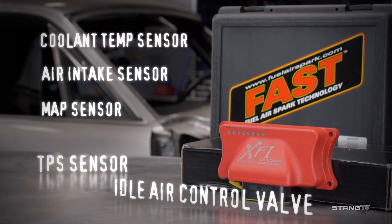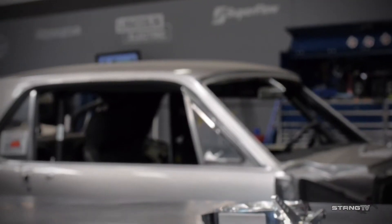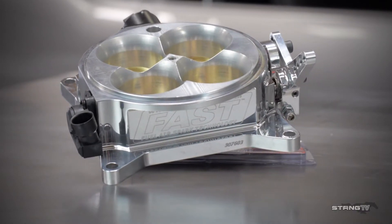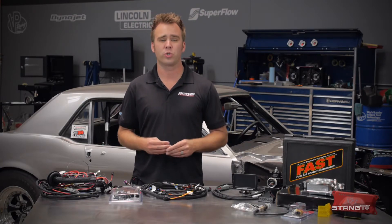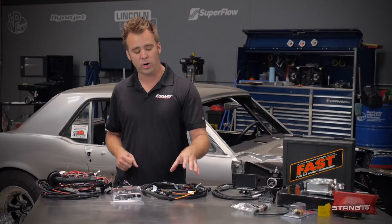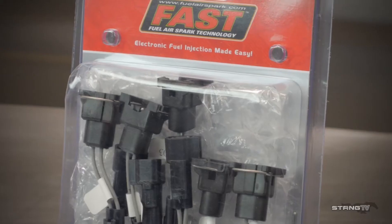For the induction side, you can do a wide range of things including a standard multi-port intake all the way up to an elbow with a throttle body on it, an EZEFI 2.0, or like what we're doing — using their Square Bar 4 Barrel Fast Throttle Body. We went with the Fast 4 Barrel Throttle Body here and added a 1 inch spacer, which really allowed us to convert over from carbureted without having to change the plumbing on our supercharger system. Fast also includes a harness that uses LS style injectors but also includes mini timer adapters for those using Ford applications.